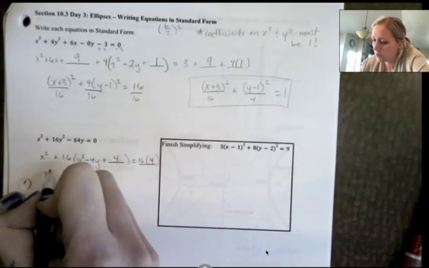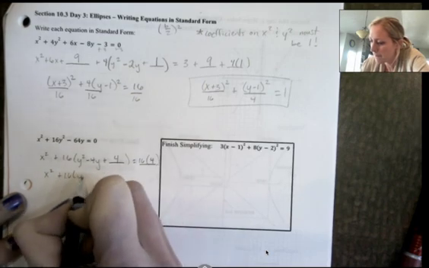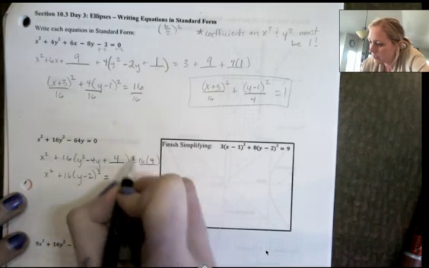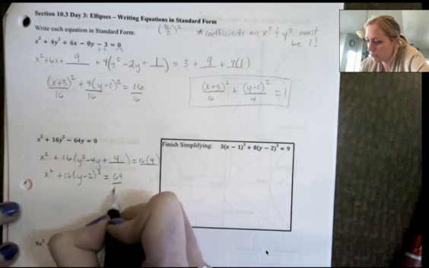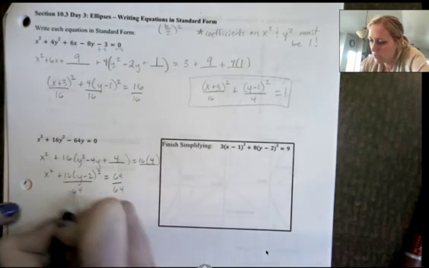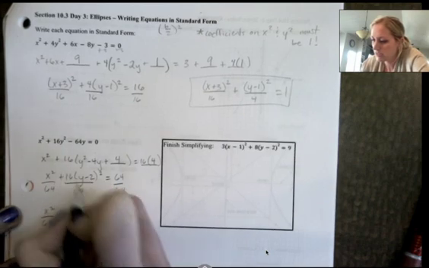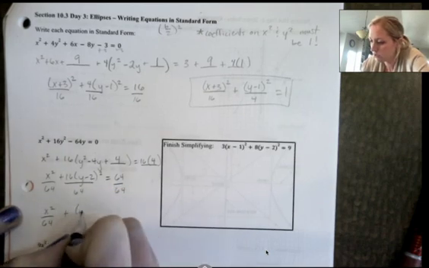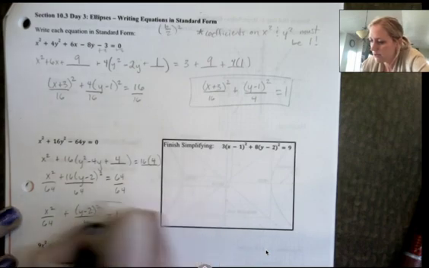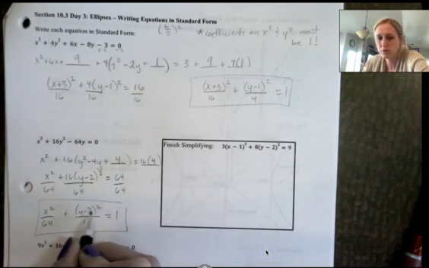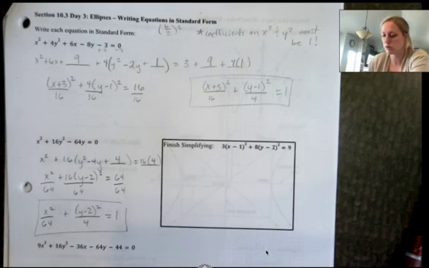Okay, so x squared is already good. Factor here, and it factors into y minus 2 squared. And then we get 4 times 16 is 64. Now divide everything by 64 so that we get the equals 1. So we end up with x squared over 64. 16 goes into 64 4 times, so we can reduce that fraction, and then equals 1. Center would be 0, 2. A is 8, B is 2, oriented horizontally.